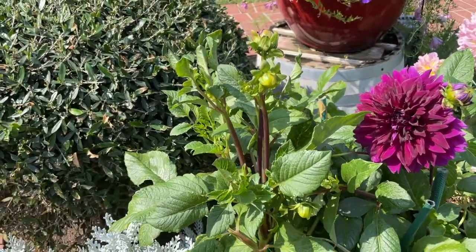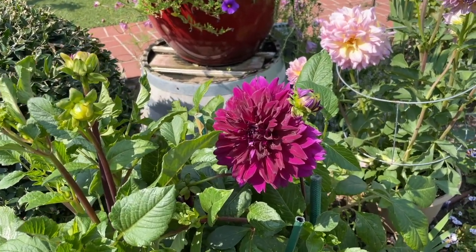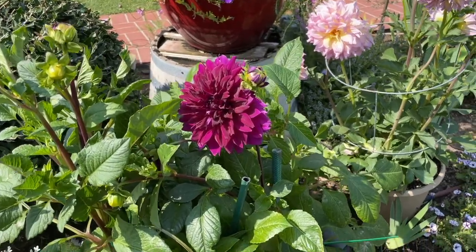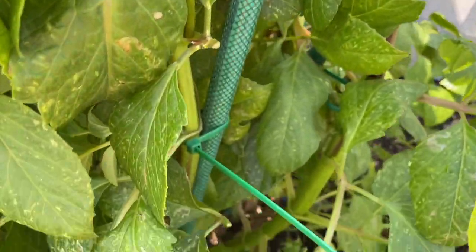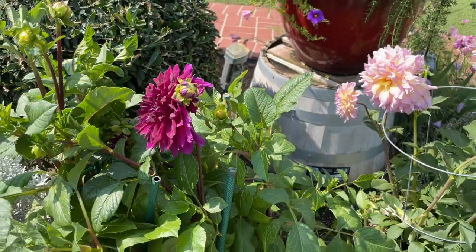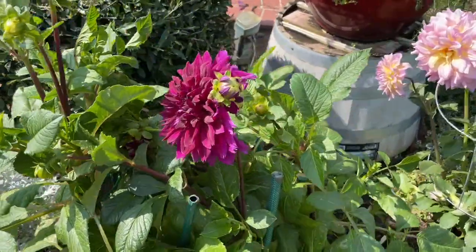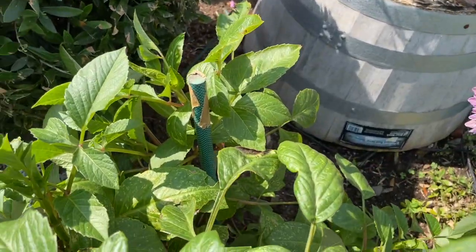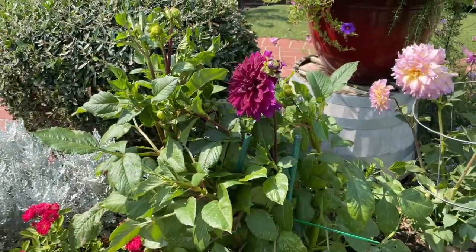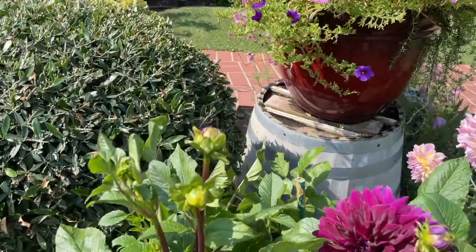Now this dahlia, because she is senior and has lots of stems coming up, I just staked. I should have staked her earlier. You can see I've put a stake here and a little tie to keep her up, because they get very tall but they want to flop on the ground. This one still has a little bend because I didn't get there on time. I put one, two, three, four stakes in the ground for this dahlia just to see if I can get them to grow up straight and tall. You can see I'm going to be getting some beautiful ones here.